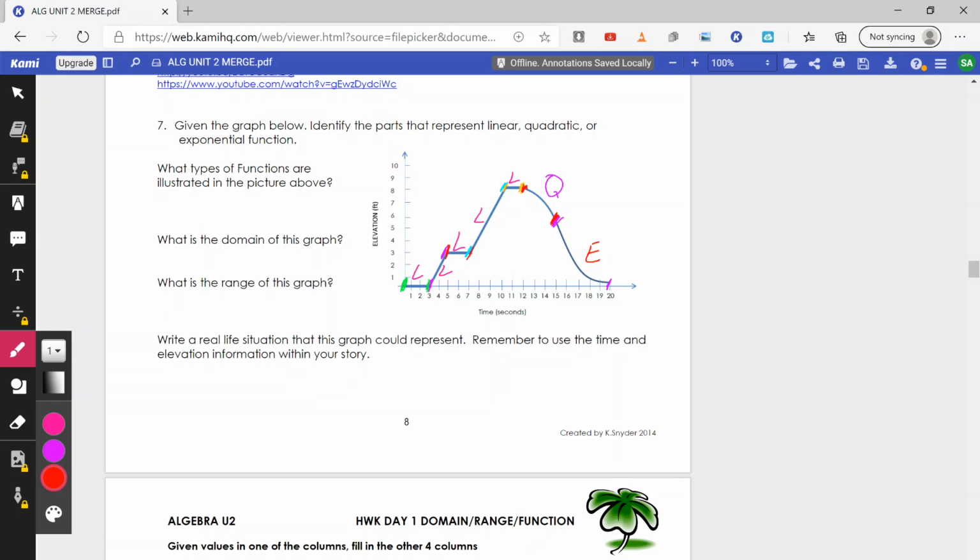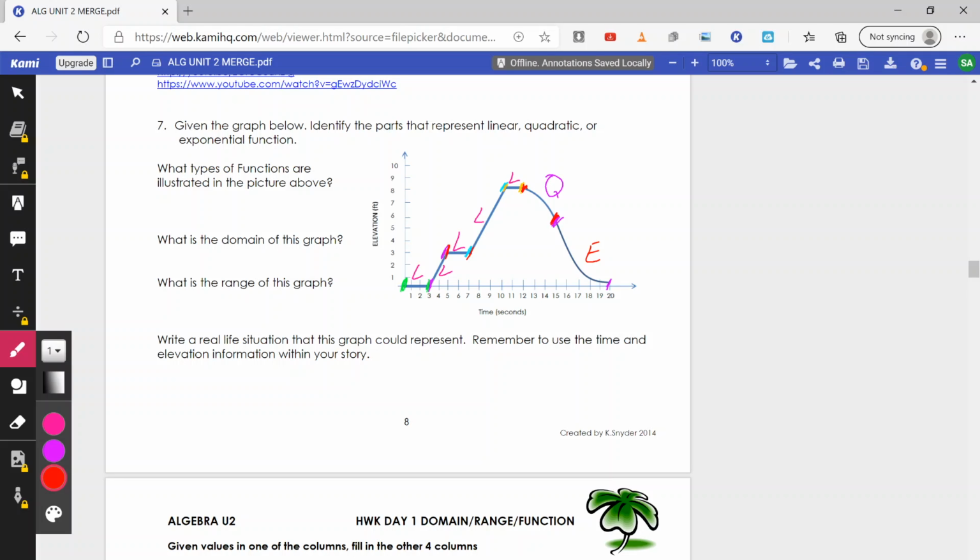So quadratic, we're just curving. Exponential, we're talking about a decline and leveling off in this case. So that is how we can tell the difference between quadratic and exponential. They both curve, but the exponential has the gradual piece to it, whether it's a gradual increase or a gradual decrease. Exponential will have that gradual leveling.